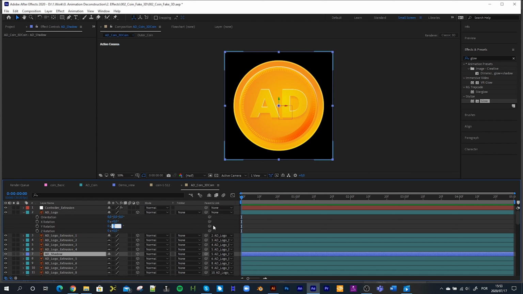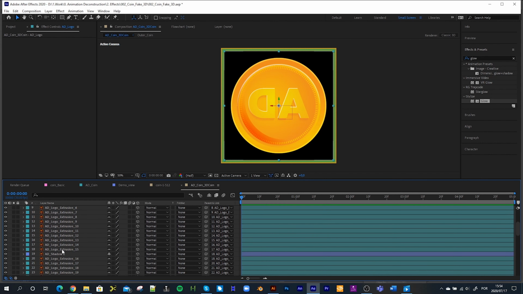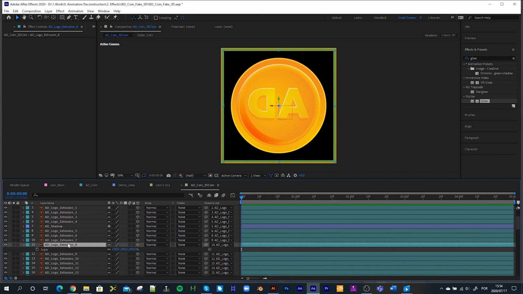But let's just rotate this 180. And our shadow is showing on the other side. Last thing we need to do is just flip the actual A and the D on the other side, and we can just go to the middle of this area here, so about 11, there's 20 layers. Go to size, unlink, and go -100. And there we have it.